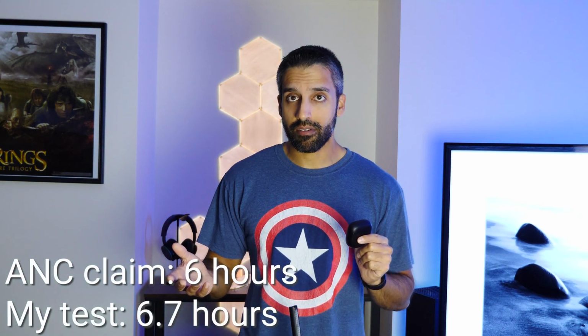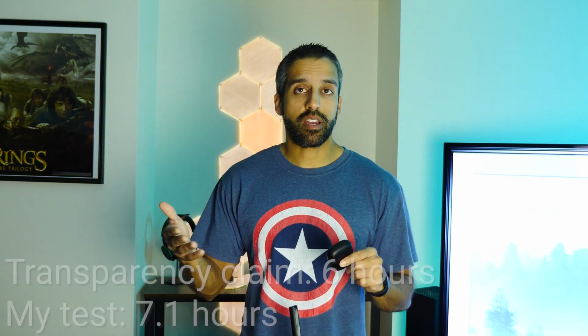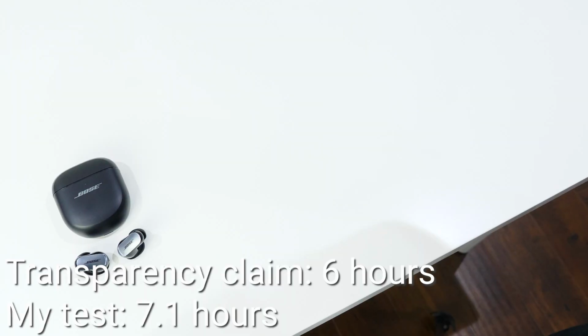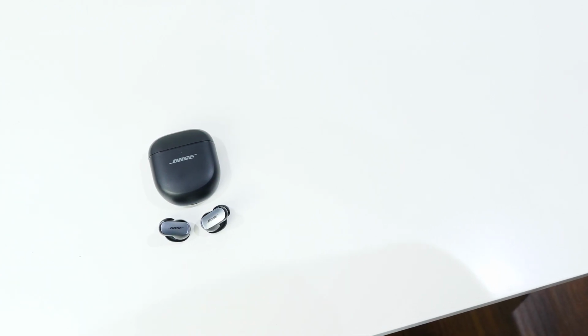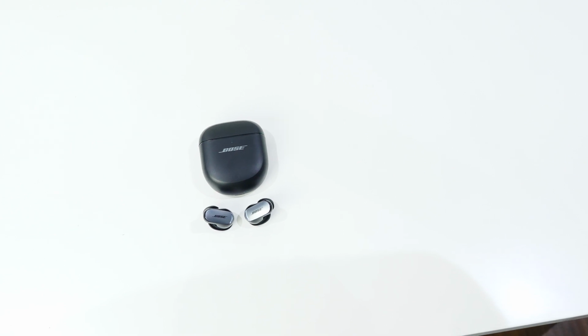So going back, Bose claims ANC technology will last you about 6 hours per earbud battery charge. In multiple battery drain and recharging tests, I averaged 6.7 hours, so a little bit better than Bose's claim. When it comes to transparency mode, again, Bose claims 6 hours. I was able to average more like 7.1 hours. So slightly better than Bose's claim once again. For immersive listening mode, Bose claims 4 hours of usage, and my testing averaged closer to 3.5 hours. When it comes to recharging the earbuds themselves, I always average about 90 minutes, so pretty good, not too bad.